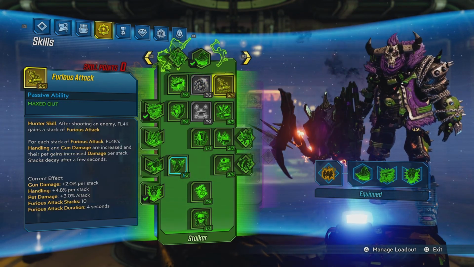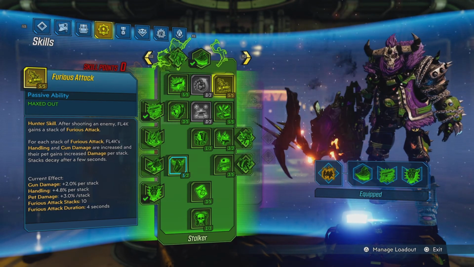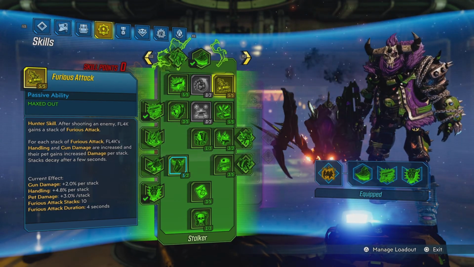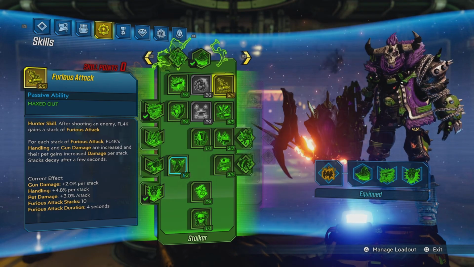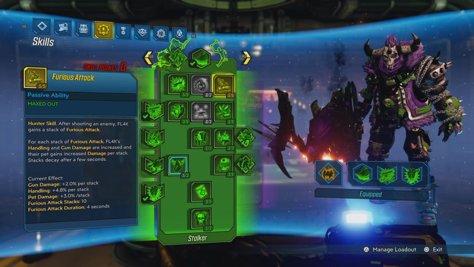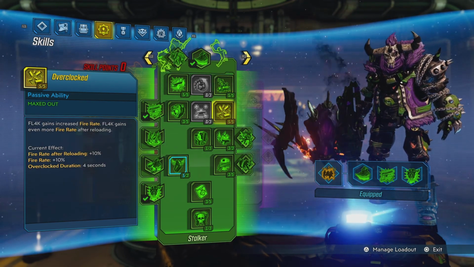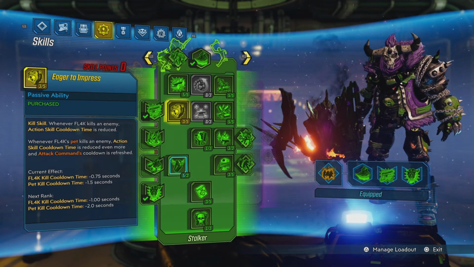Furious Attack, this is another Hunter skill. After shooting an enemy, Flak gains a stack of Furious Attack. For each stack of Furious Attack, Flak's handling and gun damage are increased, and their pet gains increased damage per stack. So this is just increasing my damage, and it does count, and it does add up, and just goes towards all that damage output.